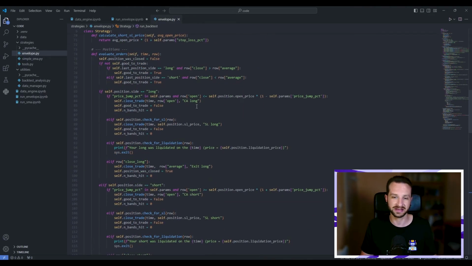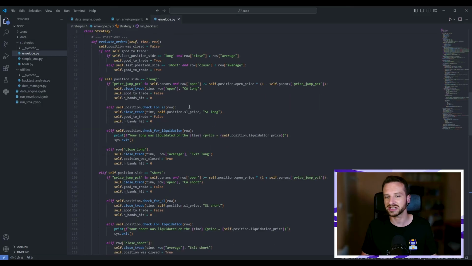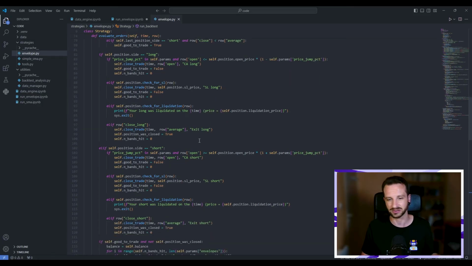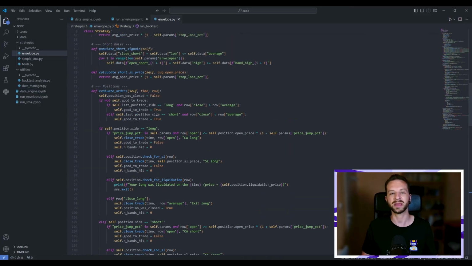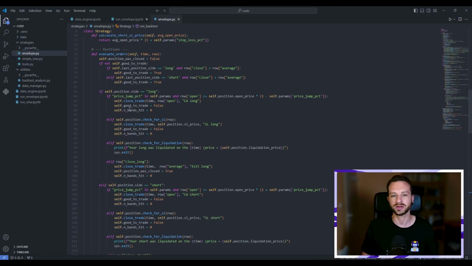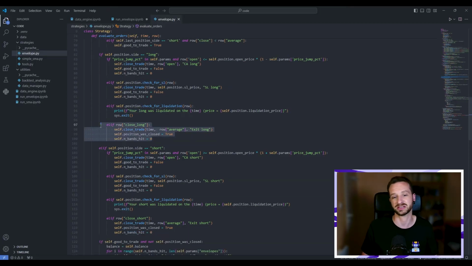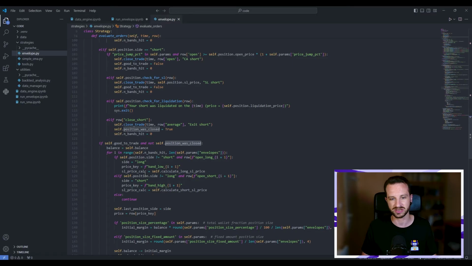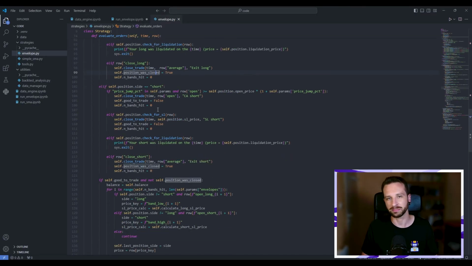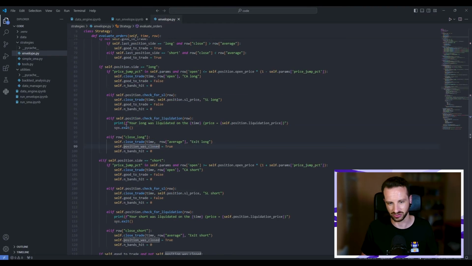That does get a bit technical with this strategy, so I'm not going to go into the details at all. You can let me know if you have questions. But basically, you see here that you're testing if a long has been opened. Is it time to exit it? So I'm checking all the conditions: the price, the close all, the stop loss, the liquidation, and whether it's simply time to close it, normally when it hits our price average. You see that here for the longs and for the shorts.